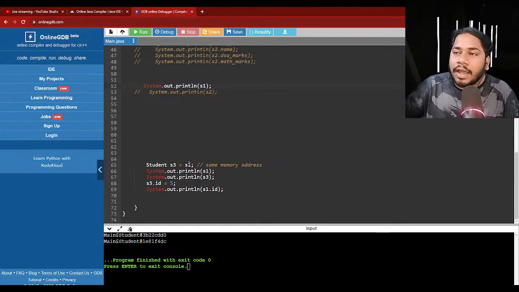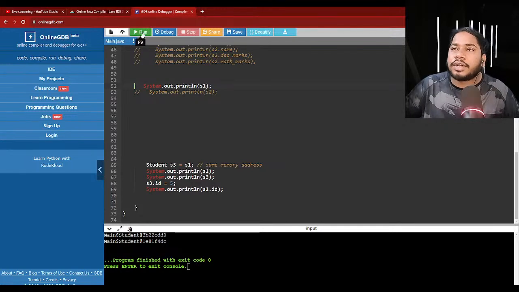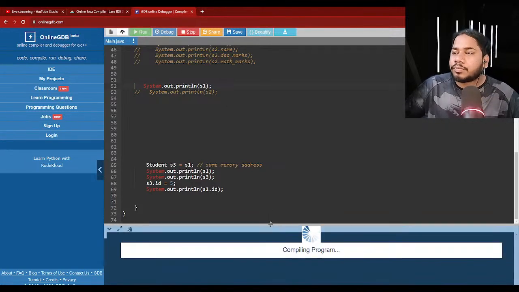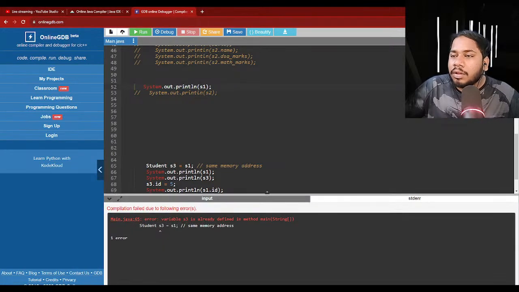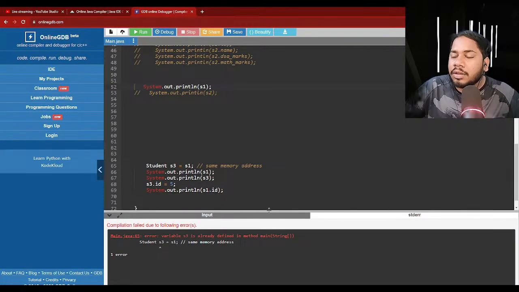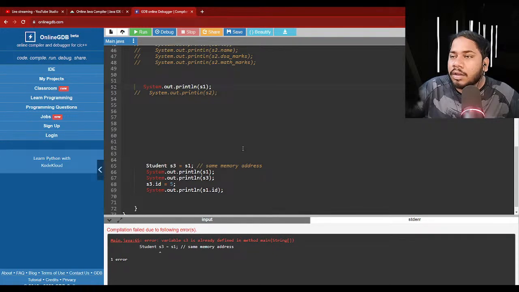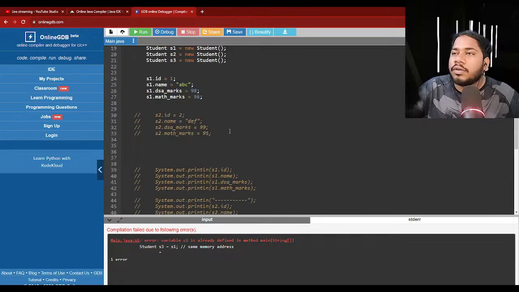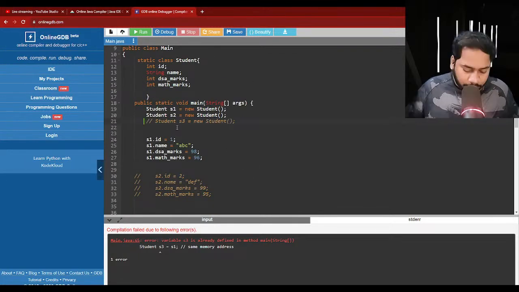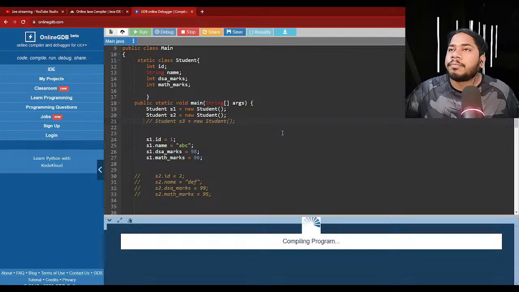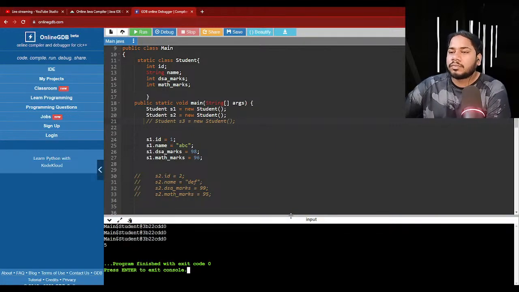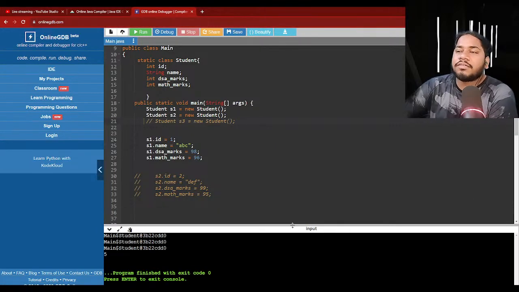And when we have copied it, it can be checked here, right? Let's check. S3 is already defined in method main. Oh, okay. That is not required then. Just a second.